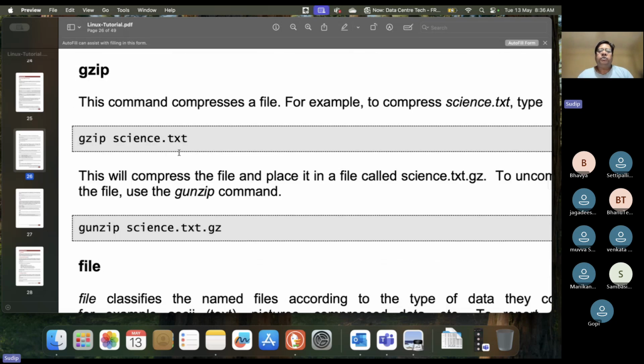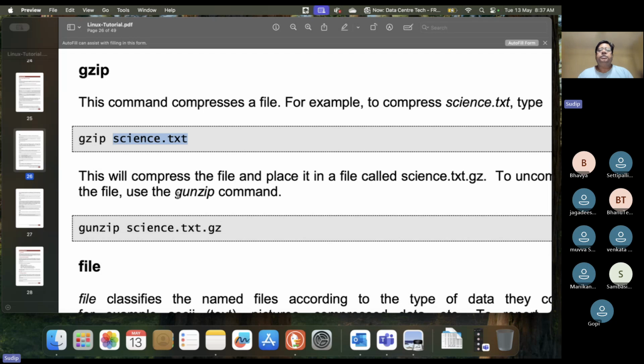So we all know that in Windows we have a small utility which we install called WinZip. All of you have heard of WinZip or WinRAR. Generally, if there is a large file, we use WinZip or WinRAR to compress the file so that we can send it on email or WhatsApp or any of these methods, right? Similarly, in Unix also, there is a default zipping tool called gzip. Basically what it does is compression. It's called gz compression.